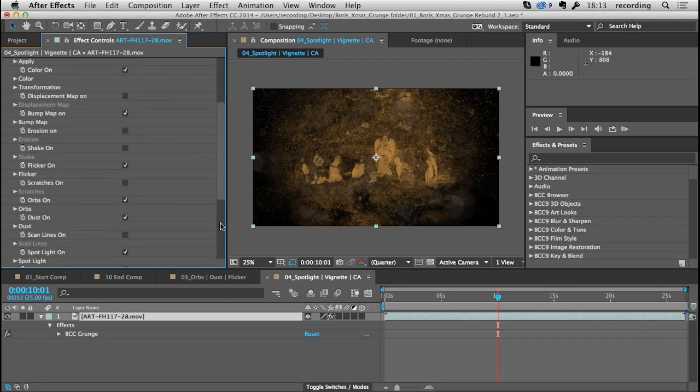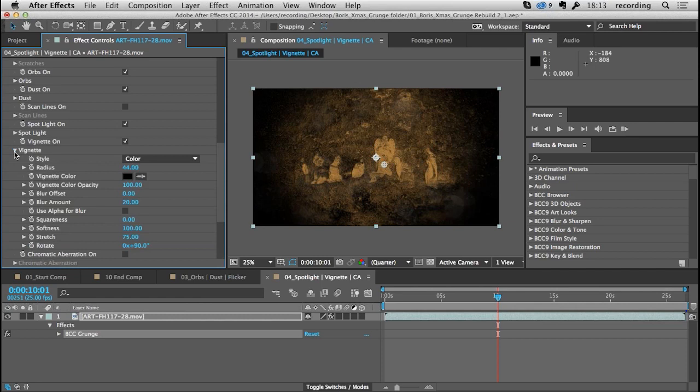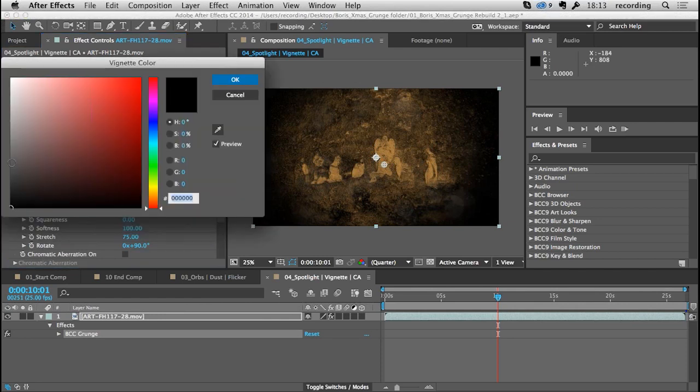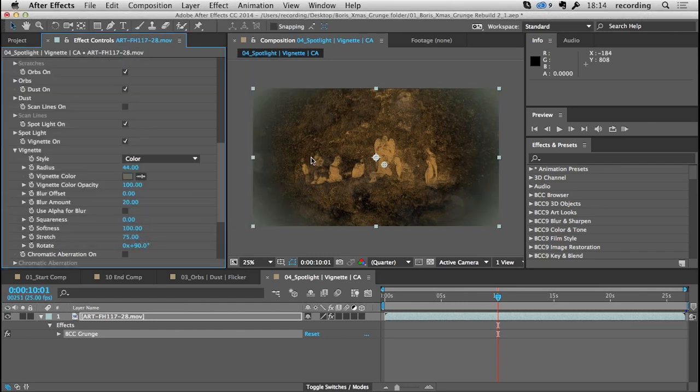And then what I can do is switch the actual vignette settings on, but use them to create a kind of overlay, a kind of dusky overlay. So what I'm going to do is change the color of the vignette to a grayish, greenish, kind of creepy color, Stephen King type color. Okay, a kind of desaturated grey-green kind of works really well here.